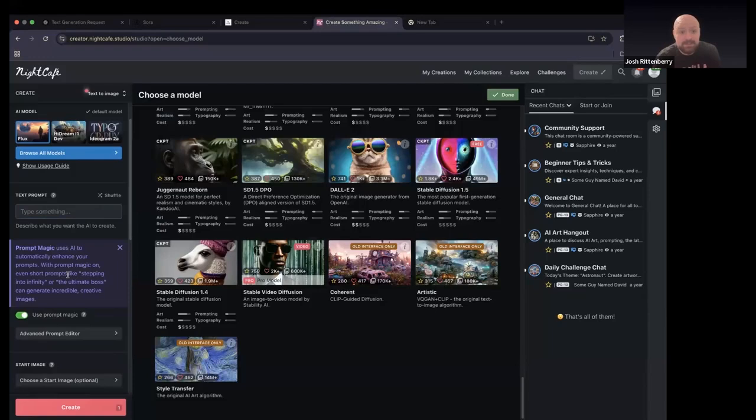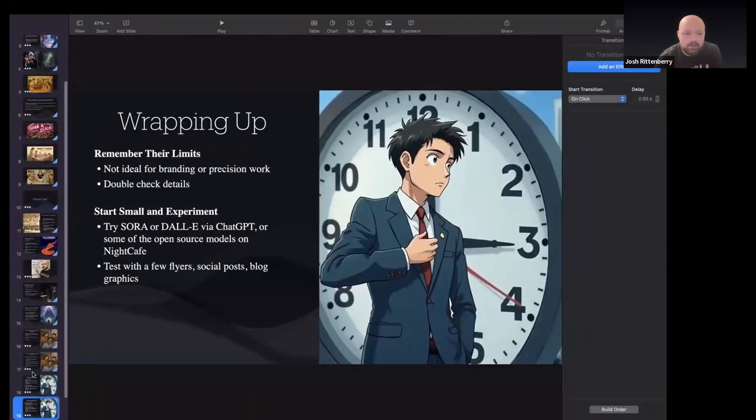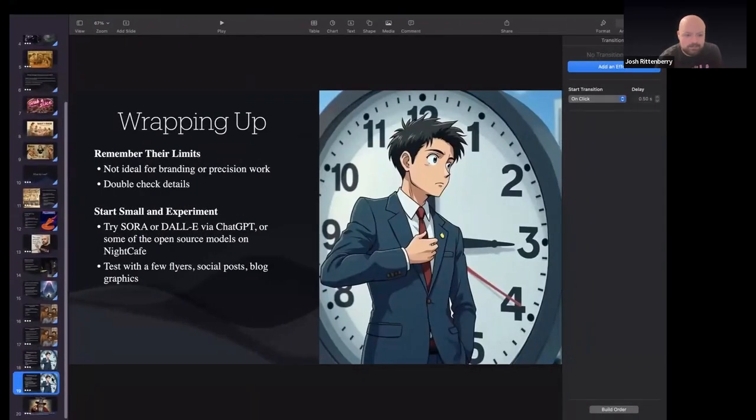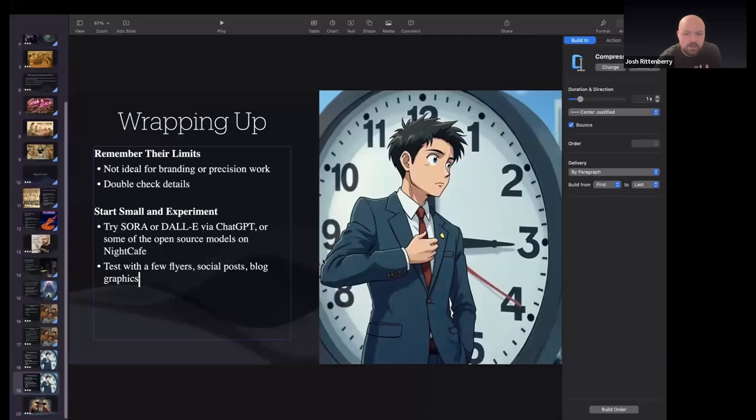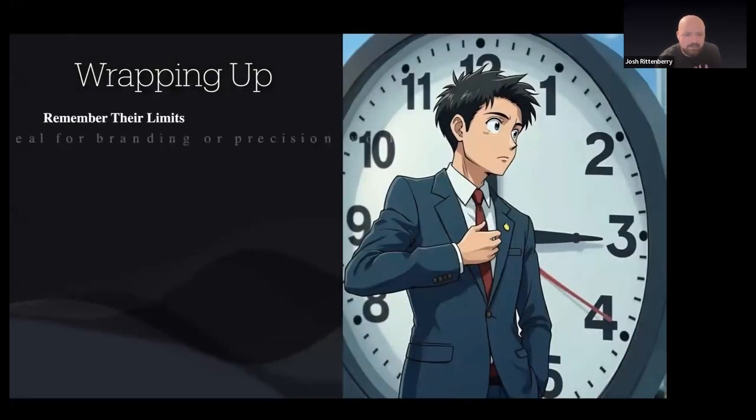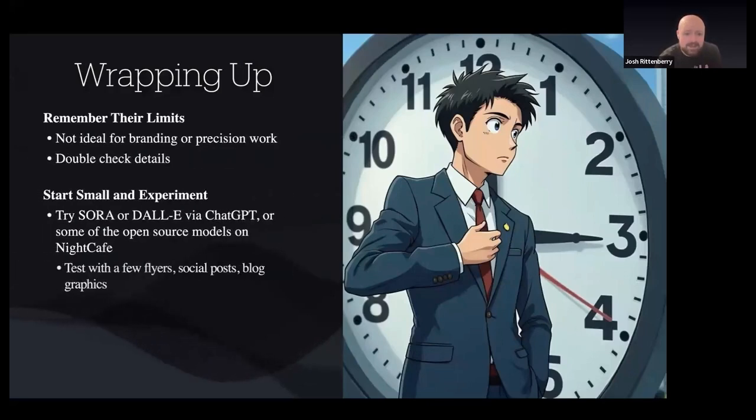As I said, not everyone's going to be good at being able to describe what they want in their mind, so AI can still help with that. Let's see. I don't know why it's doing all that. Okay. But yeah, just go to any one of these engines and test it out with a couple flyers, a couple advertisements, or just have fun with it. That's the important thing. Just have fun with it.